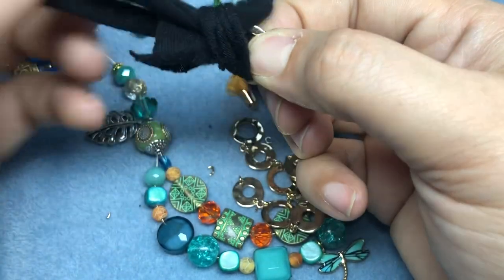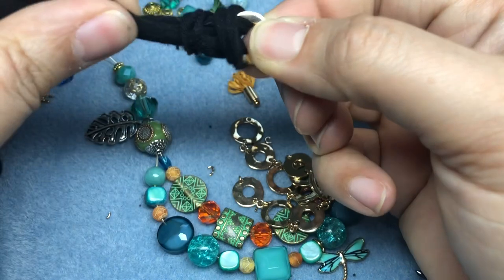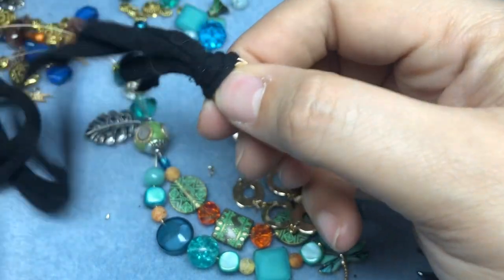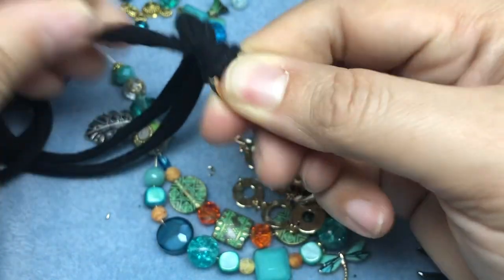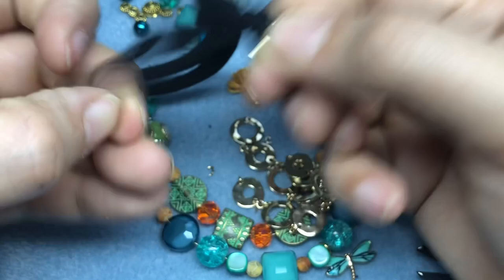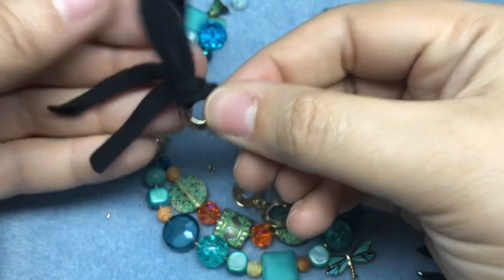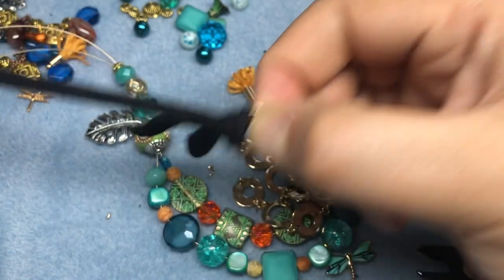Put that through. We're gonna tighten just like that. Isn't that cool? So we have a nice corded knot there, and we can trim that a little later. If you'd like, you could totally put beads on here, larger hole beads, and have it be a little bit more decorative. I'm gonna slide that over this hole that we covered up, and I'm gonna do that again on the other side.